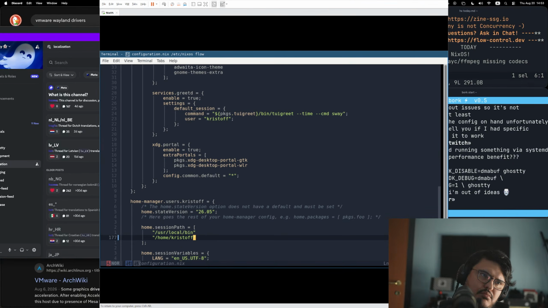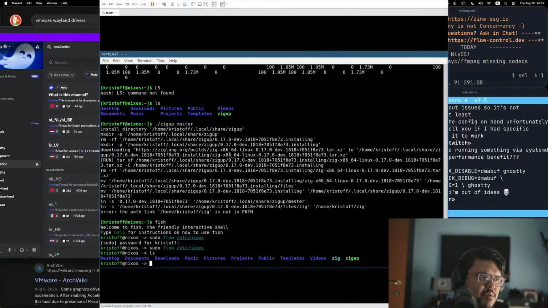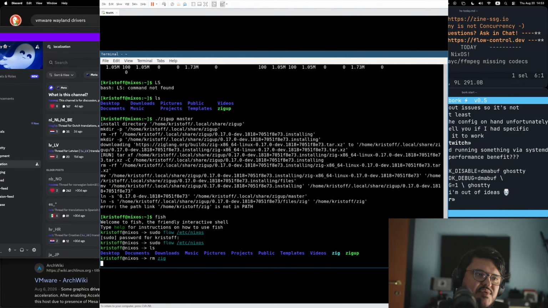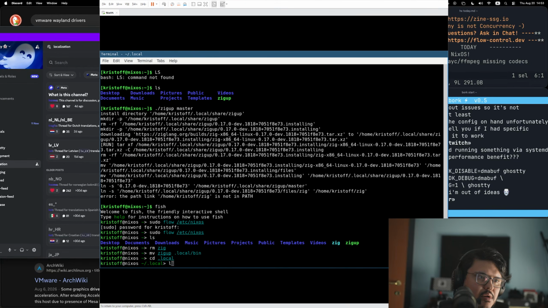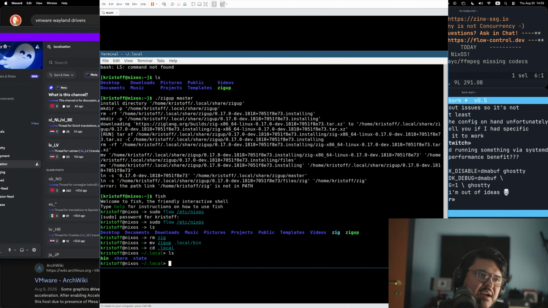Wait, what the fuck? What is going on? Wait a second. Oh, it put zig in here. Why did it put zig in here? Oh, because it thinks that zigup itself should be in the destination. Okay, so rm zig and then move zigup to .local/bin. Please tell me I didn't rename it to bin. I fucking renamed it to bin.